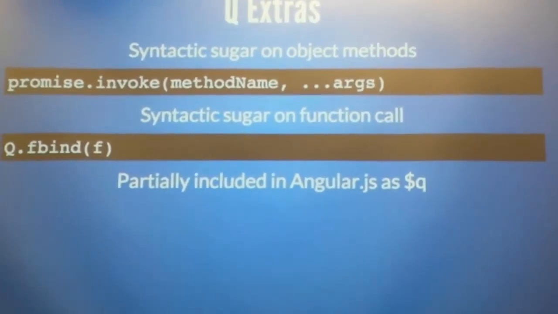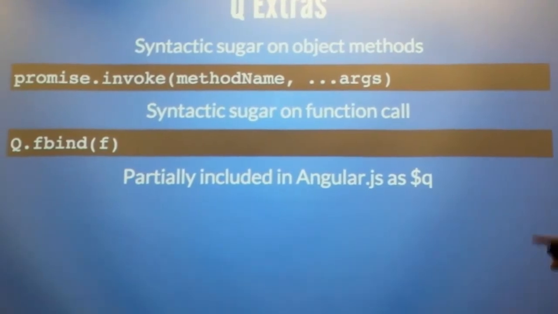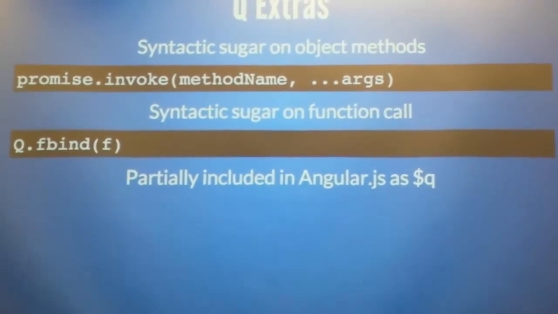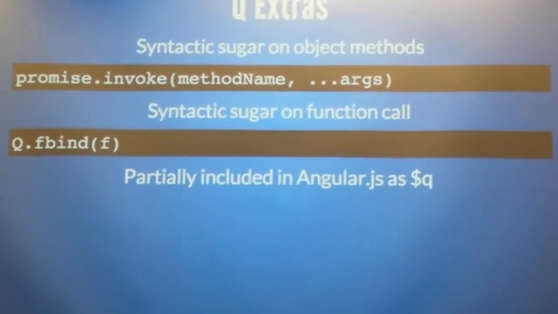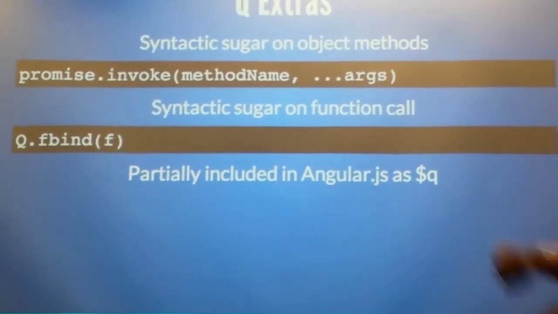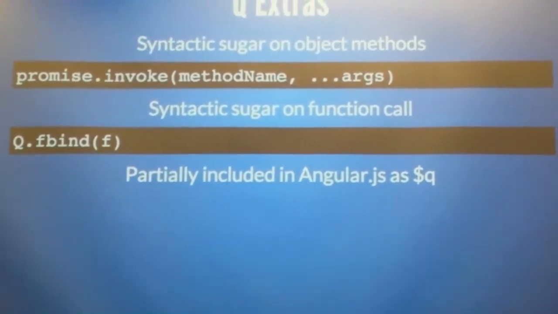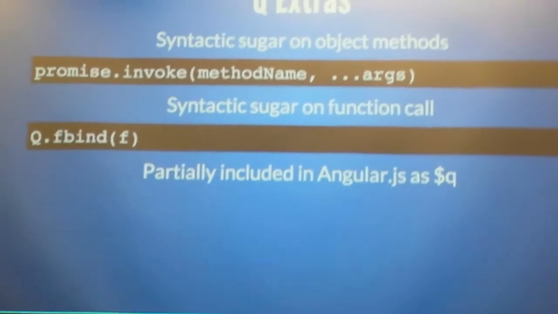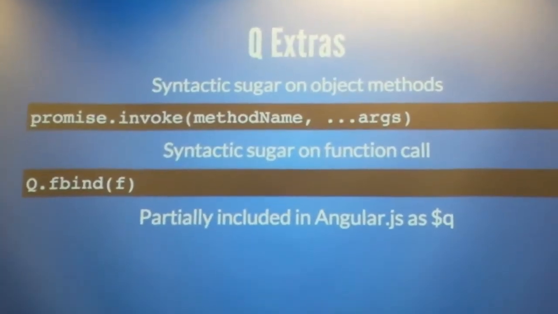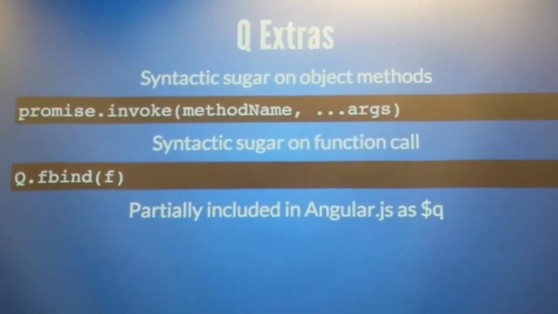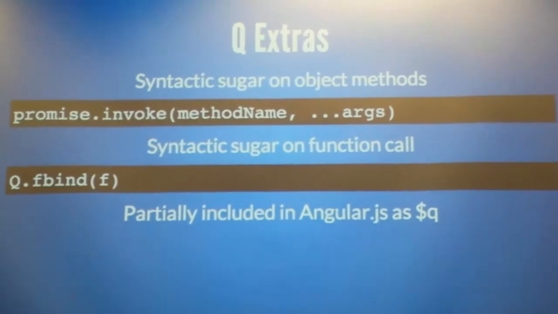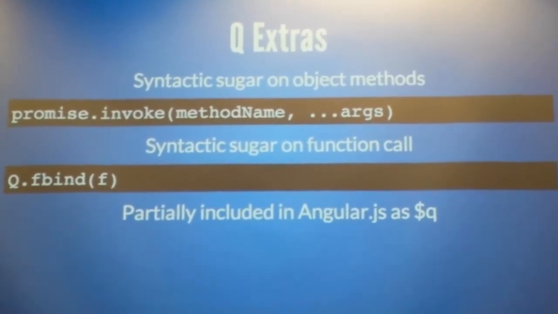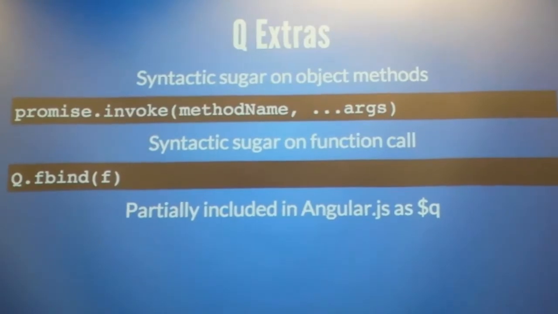And it's also partially included in Angular.js. So if you're doing Angular.js, you don't have the jQuery deferred implementation, you've got the $q, which gives you access to the Q deferred implementation. The reason why the Angular guys didn't just include Q is they thought Q was too big and they wanted to keep Angular small, so they decided it was more interesting to strip down the bits they wanted and include that into Angular.js.